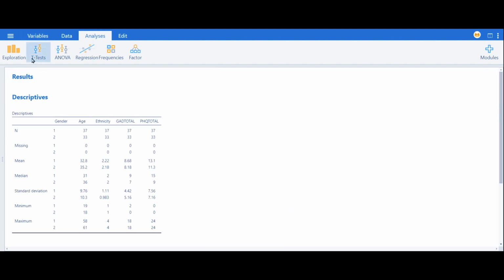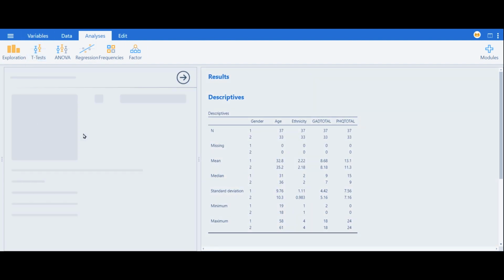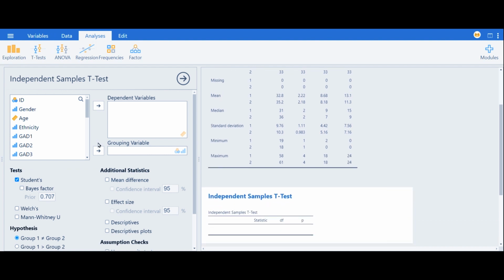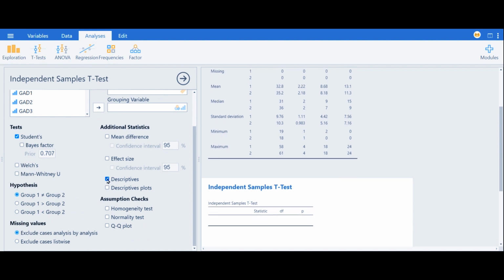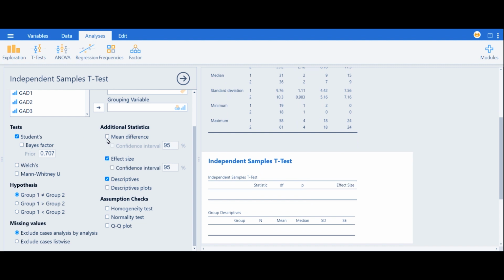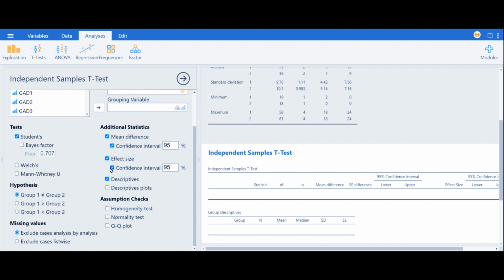And let's go to t-tests. I know you haven't done these yet. In fact, that's our next chapter. So let's click descriptives, effect size, and confidence interval, because we were reading about those.